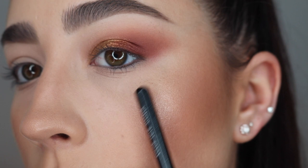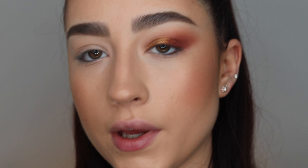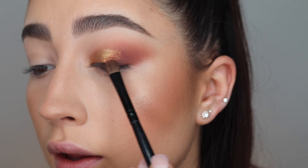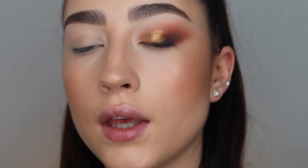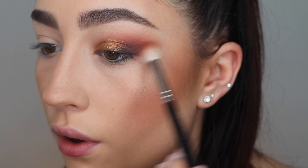There is a little bit of fallout on my cheek — these are quite powdery eyeshadows, so they do give you some fallout. That's something to note if you don't like powdery eyeshadows. I want to try the black shade, which has a tiny bit of sparkle. I'm dipping a fluffy brush into the black and using it right on the outer corner to make it quite smoky, not too harsh. I then blend the black and red together and add brown to the lower lash line.